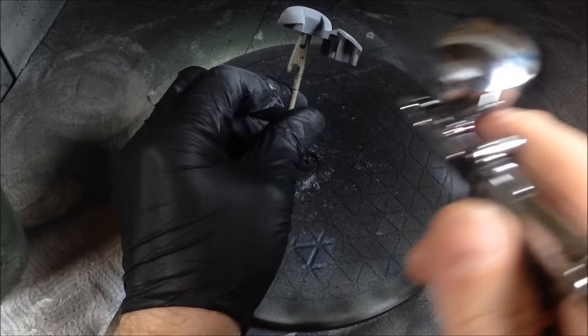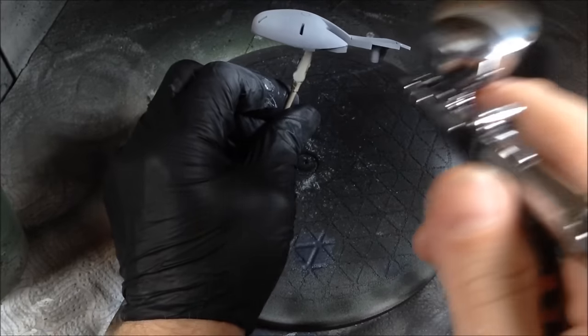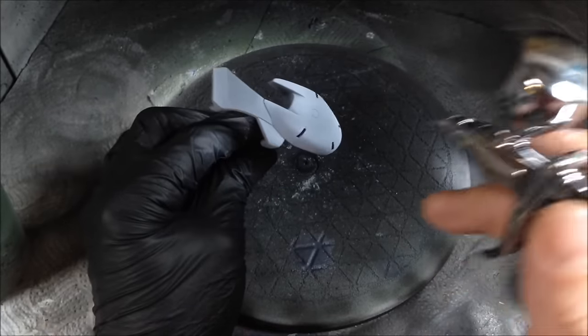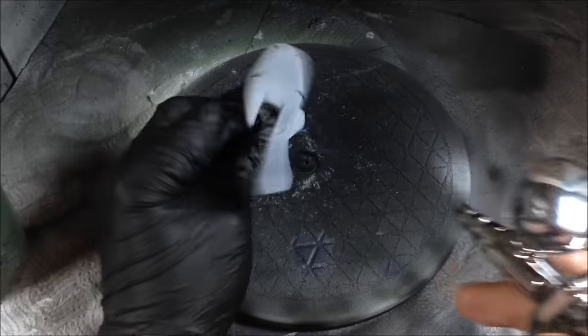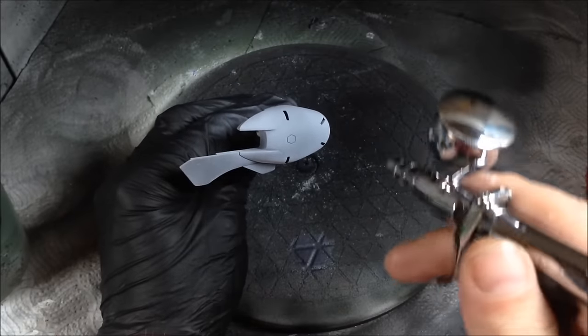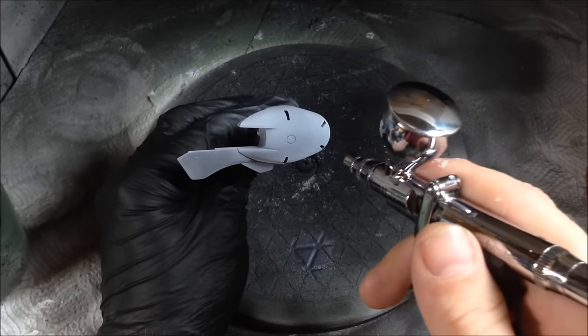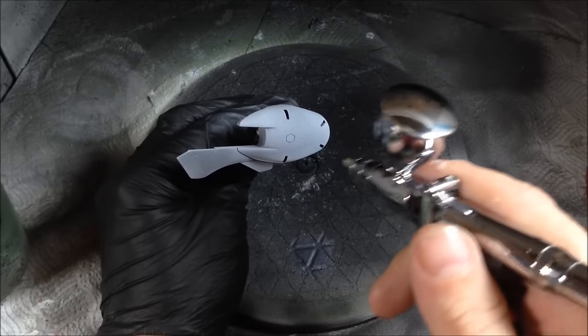So you can see there's a bit more paint now, but it's still a grey colour. It looks white on camera, but it's not actually white. Now what we want to do is bring up the highlights, so I'm going to focus on this centre part. A little bit of air, and then go straight in, but really almost no paint at all.